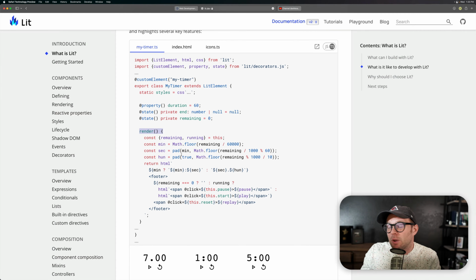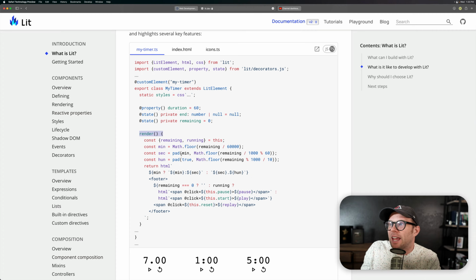So at the end of the day, what you end up having is something that feels almost like a class-based React component, but is also using decorators, as you see here, to do things like local state as well as props. Props are properties, and you define them with a decorator. State, you define with a decorator. You can do static CSS with a static property inside of this class, and components are all based on a class. Now, the custom element directive allows you to name and define a component.